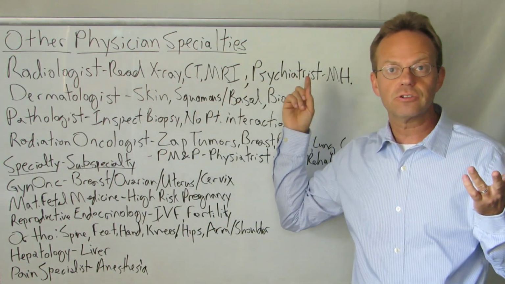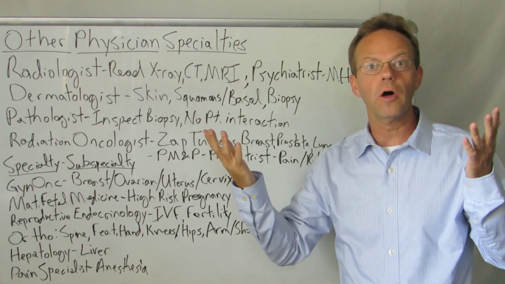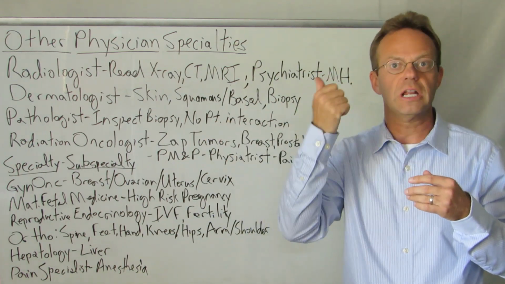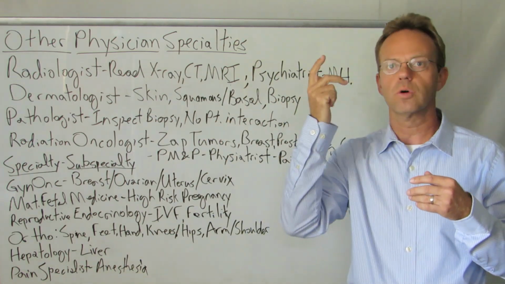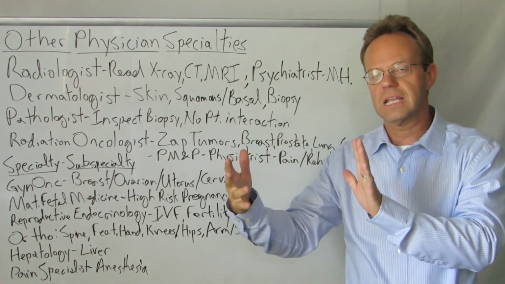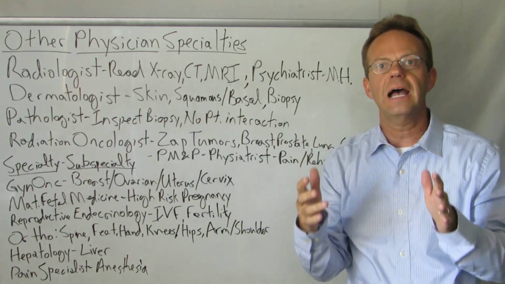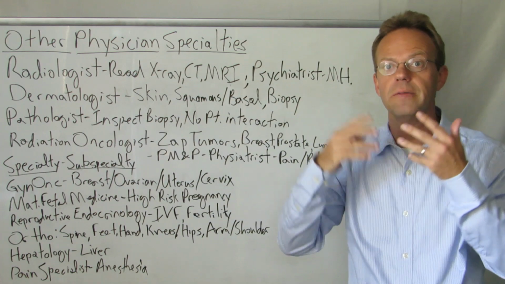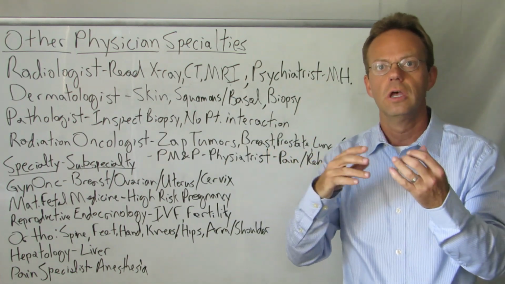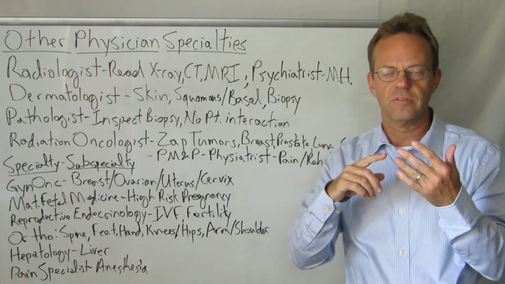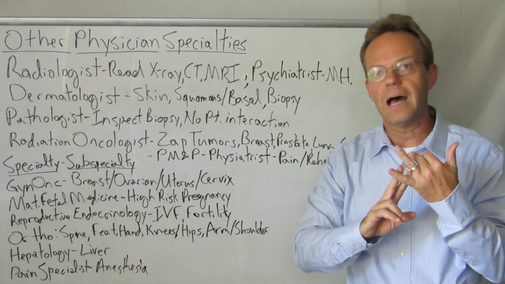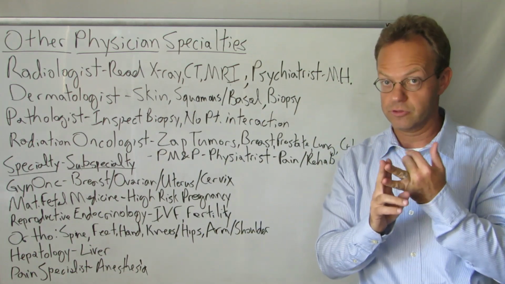Next, you have psychiatrists. So psychiatrists, sort of mental health doctor, right? Treat depression, anxiety, but also things like bipolar disorder and schizophrenia. Now, they're different from a psychologist or a therapist in that a psychiatrist is actually an MD or a DO, and they can actually prescribe medications, antidepressant medication, for example, whereas a psychologist or a therapist cannot prescribe medication.